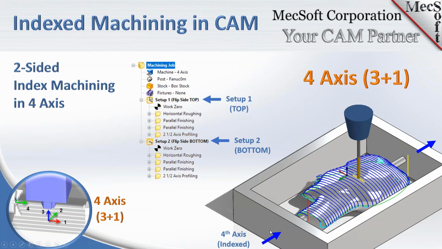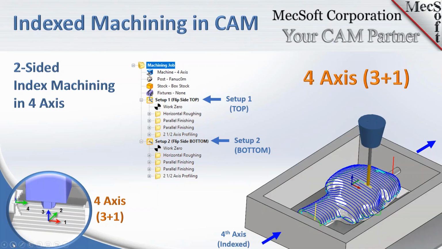So here in the picture, you see that the instance that you're machining, you're indexing it at a particular angle. In this particular case, you're indexing it at rotation angle of 0 to do the top side, and then you rotate the setup 180 degrees, so the rotational axis is rotating 180 degrees, and then it's locked in place, and then you machine the bottom side. In this particular example, you could do this also in 3-axis flip machining, but we're showing you how you can also do it in 4-axis.